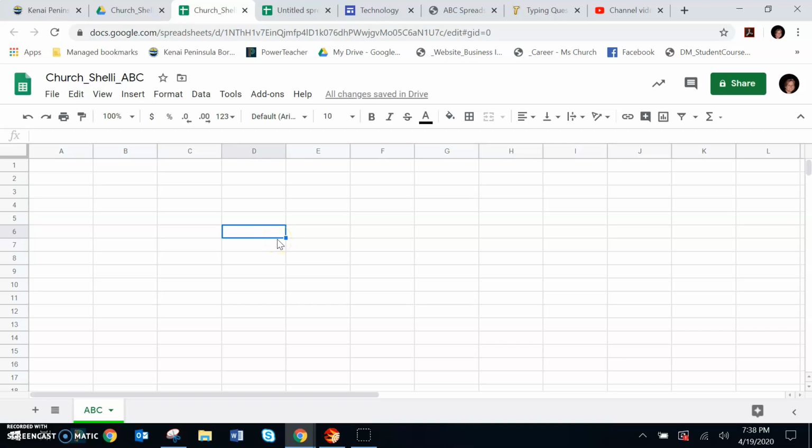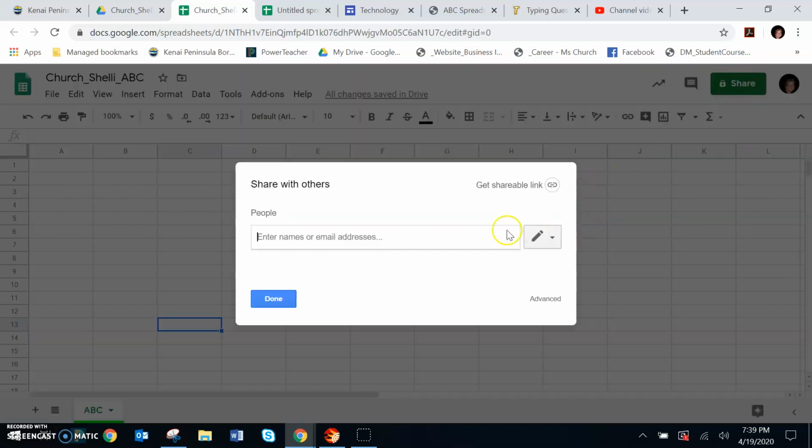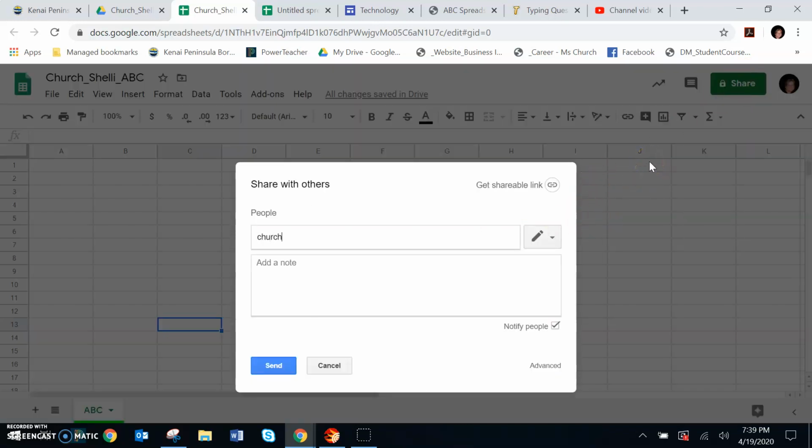If you can put on a resume that you know how to work an Excel document, which is the Microsoft Word, Excel, or Google Sheets, you will be ahead of the game. So this is why we are going to be working on this spreadsheet. Okay, so click share and type church and share this with me, just like that.